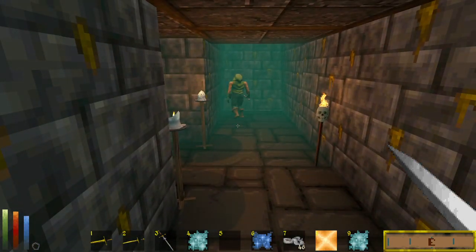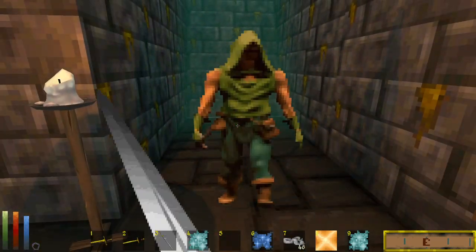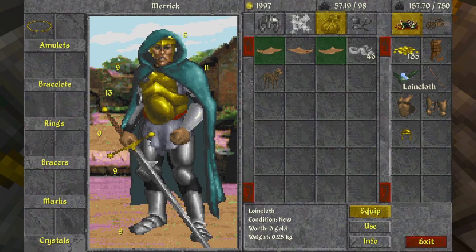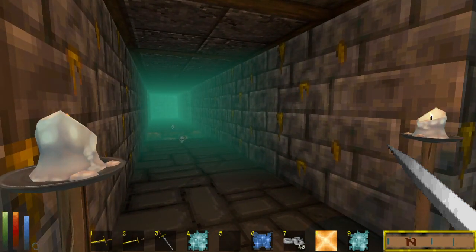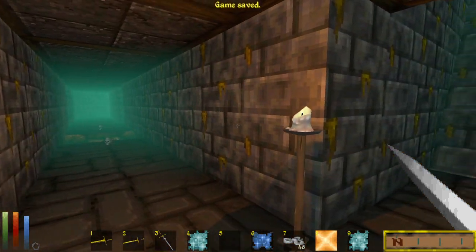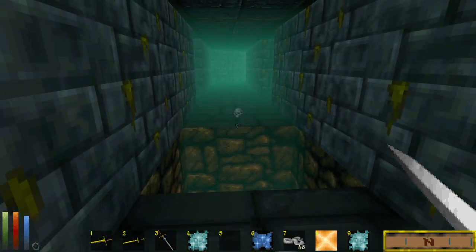Hello. Maybe I should try sneaking up on him. You gotta admit, I was almost on ya. This must be a den of burglars. Loincloth. No thank you, I'm fine. Let's see. Yeah. Don't want any more of your stuff. I hear spider. Are you down here? Something's down there. Okay.